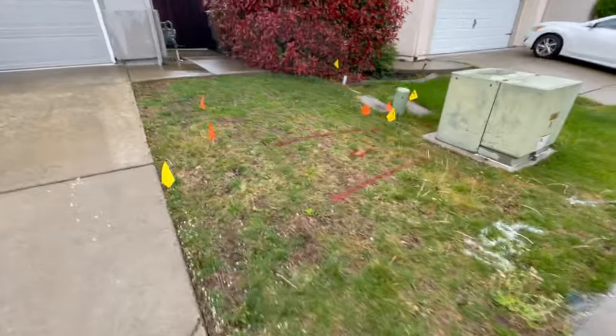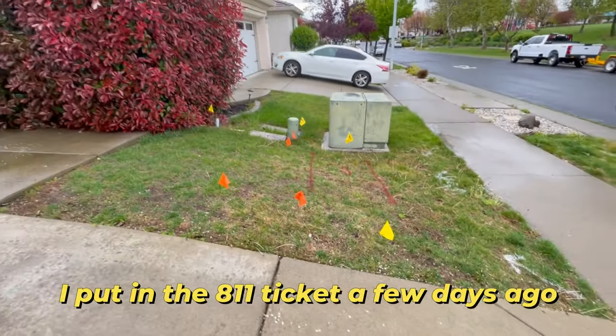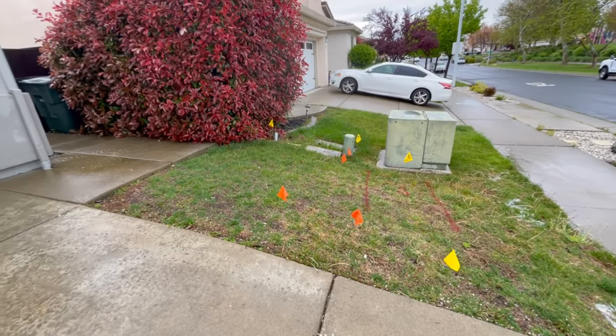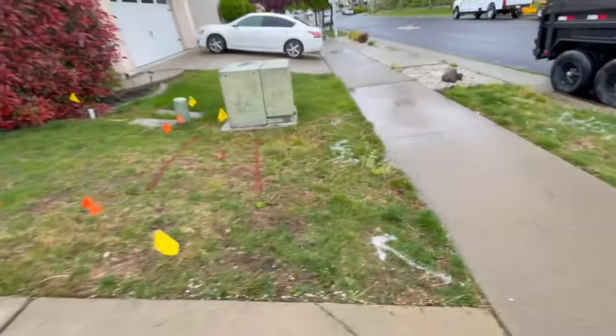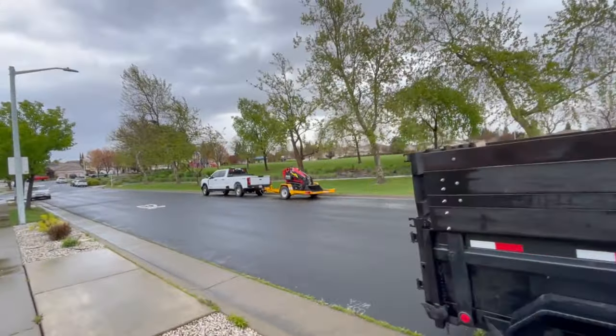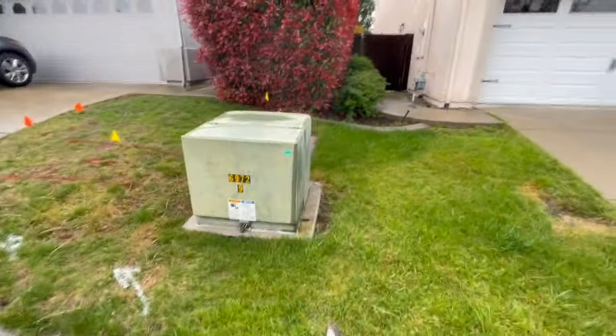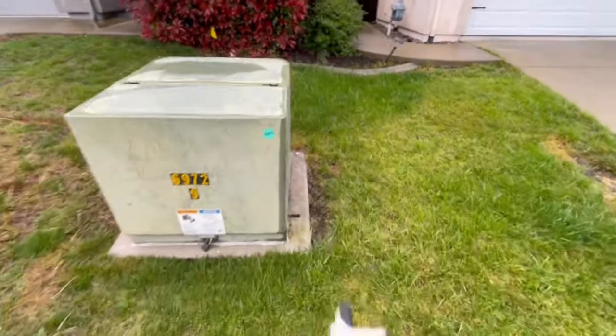So they've already marked out the electric lines and gas line. And then there's some communication lines over there as well. Dump trailer and mini skid. And I think I'm just gonna keep this line. I'm gonna ask him where he wants it, but basically stop probably in line with this pad.